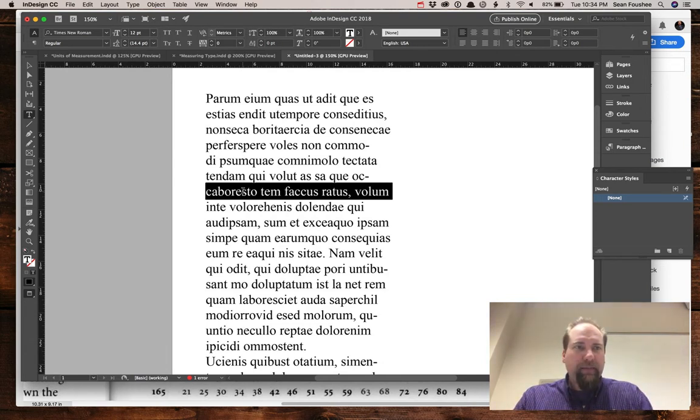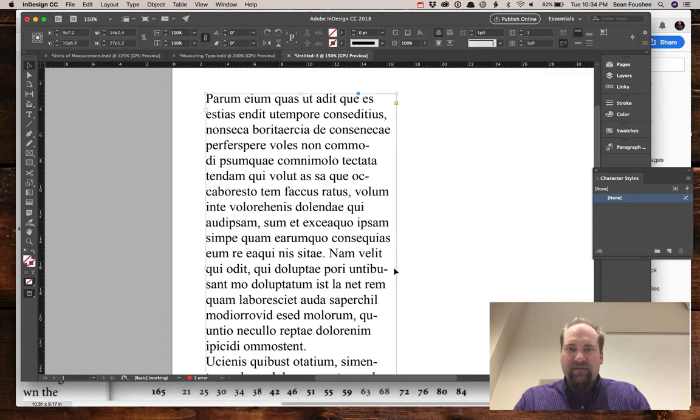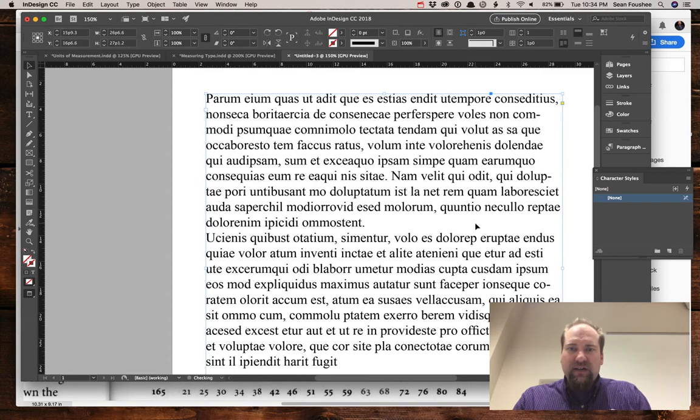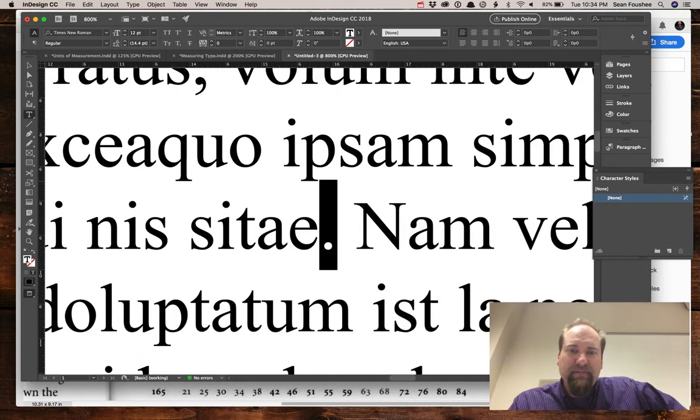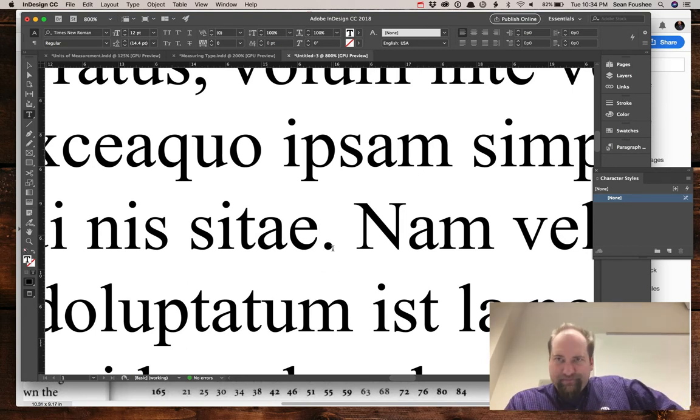One other thing I do want to point out, while we're sitting here with this paragraph of text, if everyone will take a look here at this period, let me zoom in a little bit further. Here's the end of a sentence. It is a period. Notice how many spaces follow the end of a sentence.